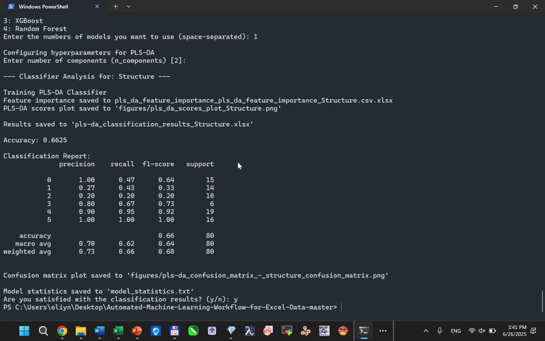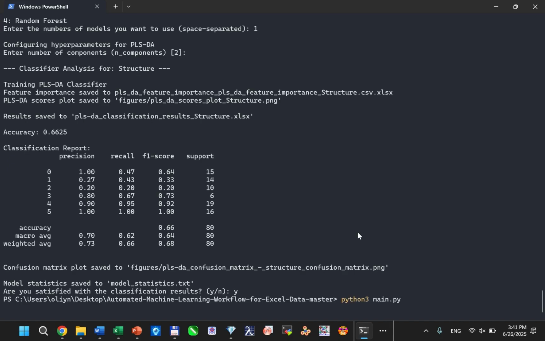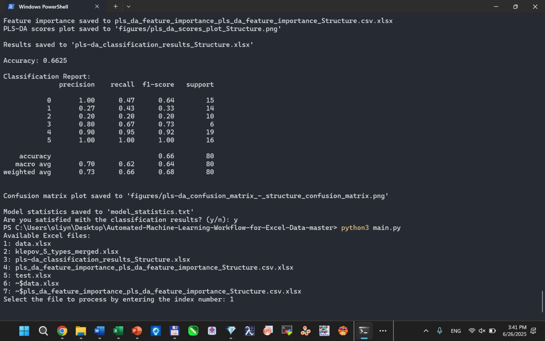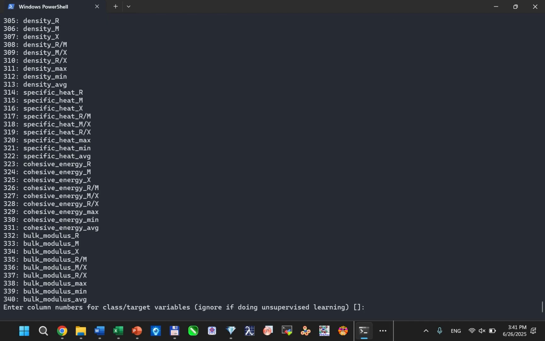And what else can we do here? Since this is already quite a good result for supervised learning, we can try unsupervised learning. We can start with main.py again. This time we select our data, but we are going to ignore the class labeling, since we want to do unsupervised learning.